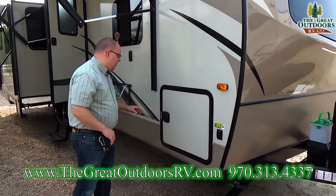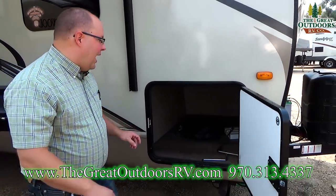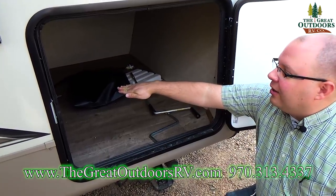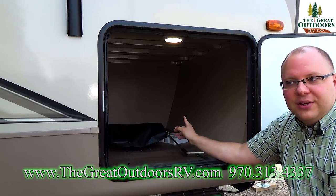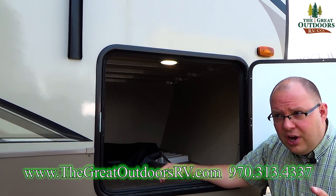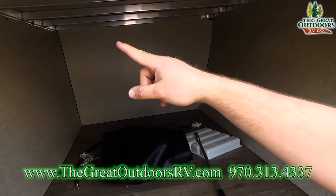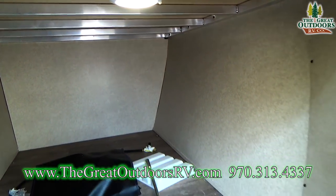Let me show you this storage compartment — it has a different frame than you see in a lot of travel trailers. Look at the vertical height you have. Normally a travel trailer floor might be about here, but with this Rockwood the frame is dropped down low, so you get a lot of vertical storage. It doesn't pass all the way through because on the other side you have your hot water heater, water pump, and other utility features — but this still gives you a ton of storage. That aluminum structure is visible right here; you can see the double welds at all those joints to create a stronger bond.